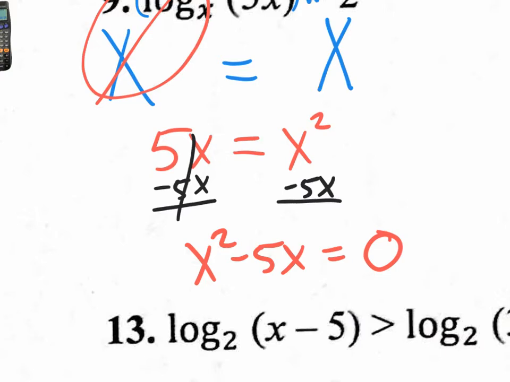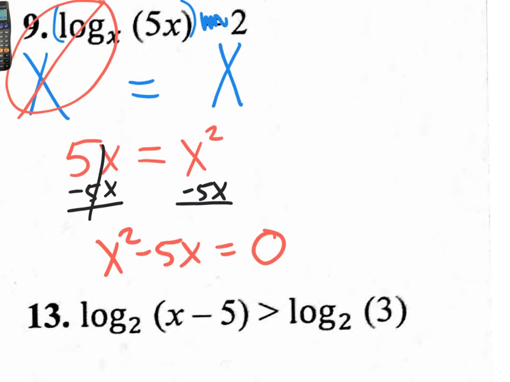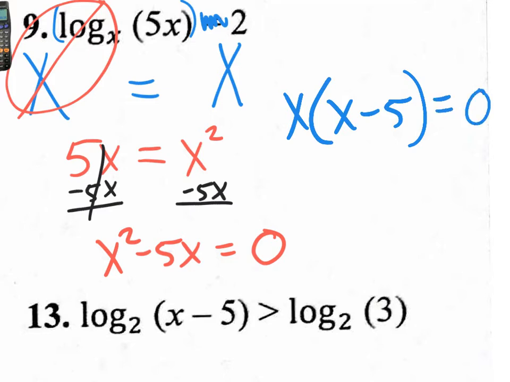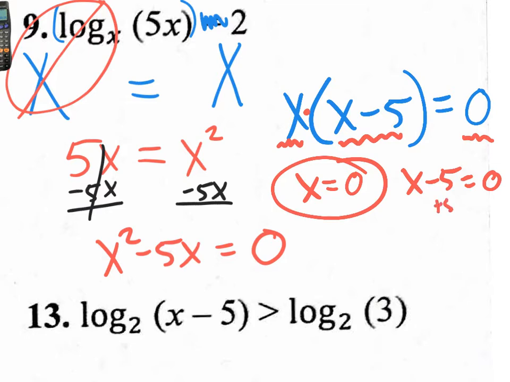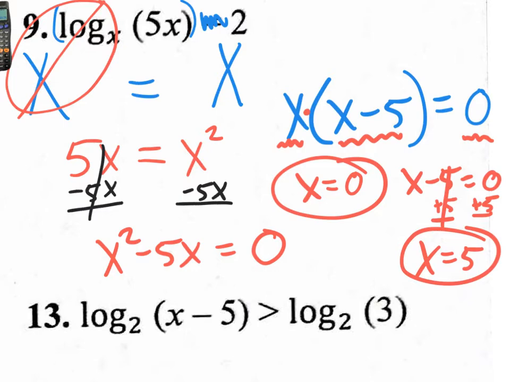You factor, right? So what could we factor out of the left side of the equation? X. So let's pull out an x. And what would we have left? An x minus 5 on the inside. You still have it equal to 0. And then we use the zero product property. Something times something equals 0, so that first something could be 0, or the second something could be 0. So we have one answer here, and the other answer will be 5. X equals 5. So we have two answers here.